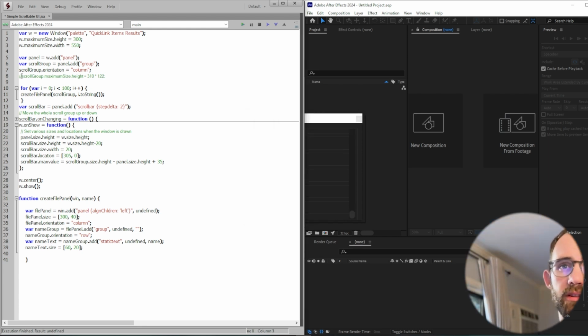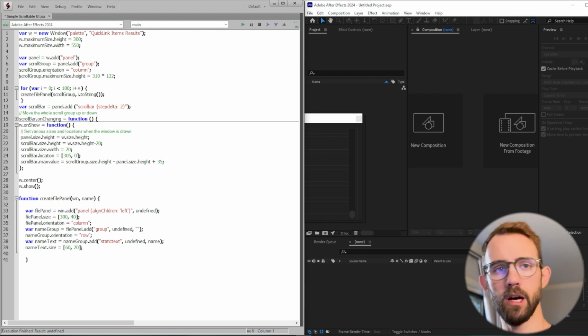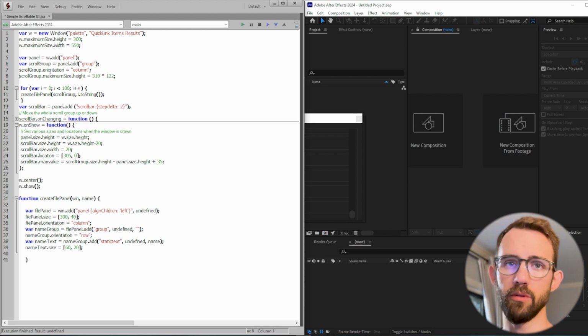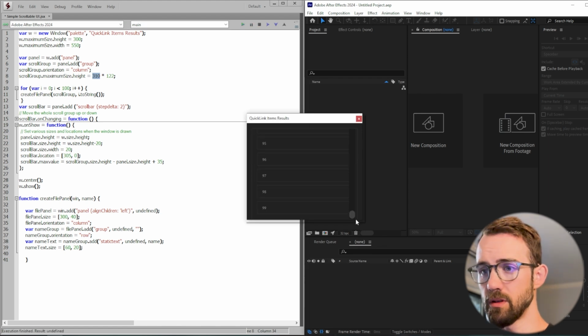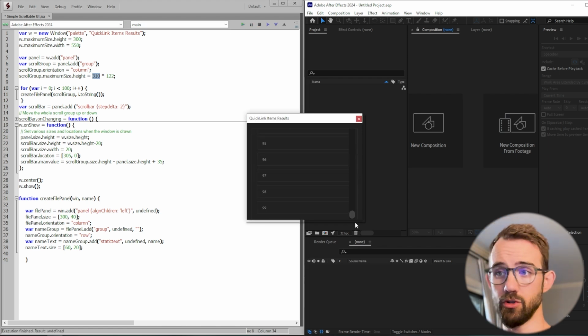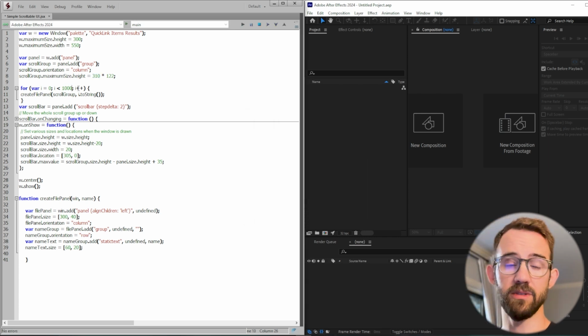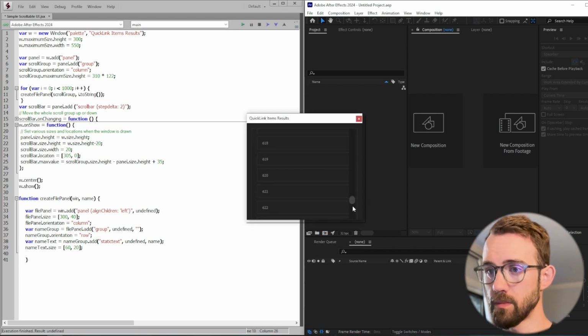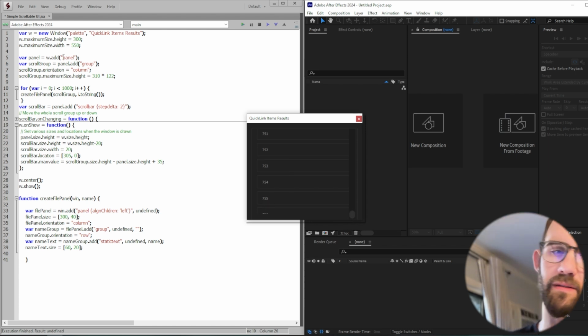The key is in the scroll group's maximum size height. Earlier I commented this out, but this value is important because it defines the maximum amount that this can be. So in this case, we have sort of arbitrary values of 310 times 122. When I enable it, you can see we can get all the way to 100. Let's go crazy and say we do 1,000 elements in our UI. In this case, we're making it down to about 755.